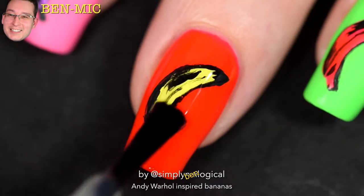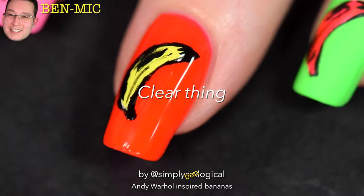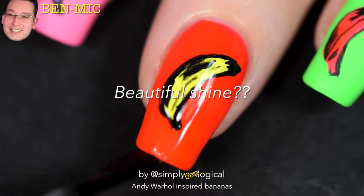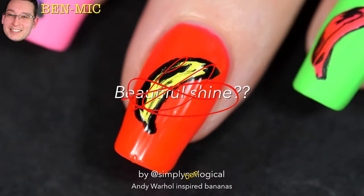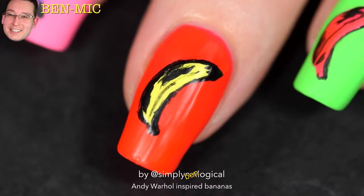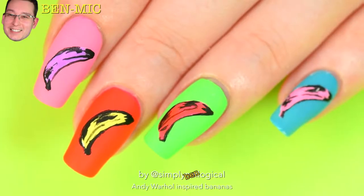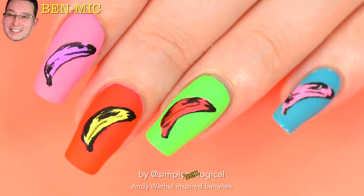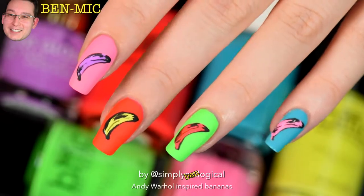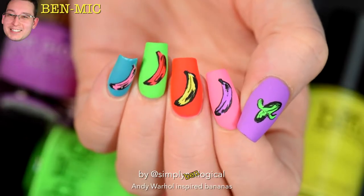So now you're putting on a clear thing to protect your natural nail — no! We are sealing the design to add a beautiful shine. Are you sure it's to add a beautiful shine? Oh, is it a matte one? Yeah. Okay, so it's a matte top coat to kind of dull the image. And yeah, now you wait for your nails to dry. And look — banana pop art nails! Aren't they beautiful? So many vibrant colors. They're nice to look at. This is the good thing about pop art actually — it's not pretentious like so many of the other fine arts.